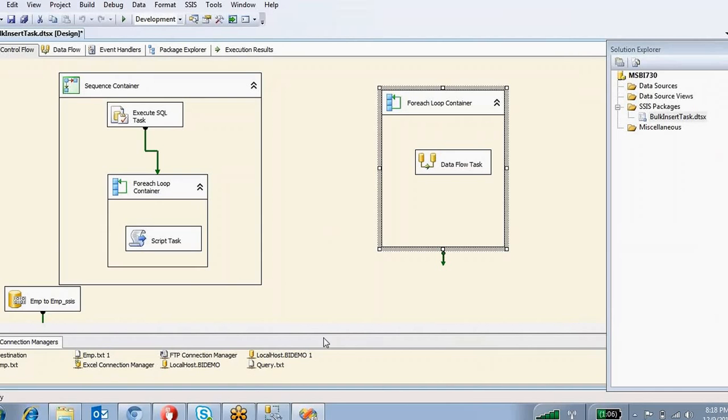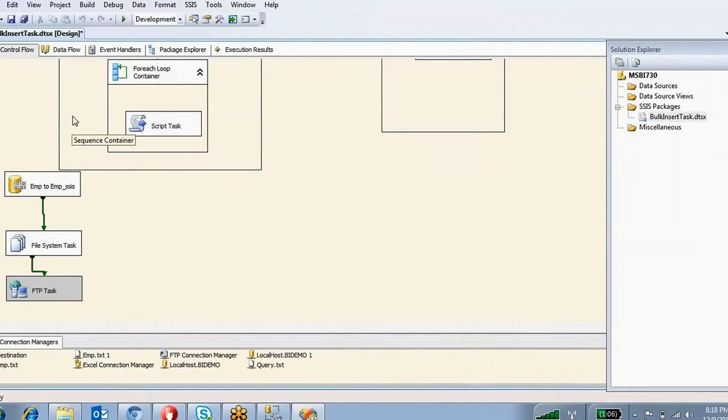Okay, right. So now I want to zip a file. How can you zip a file? For example, I have one Excel file or any file in a folder, and I want to zip that file. How to do that?